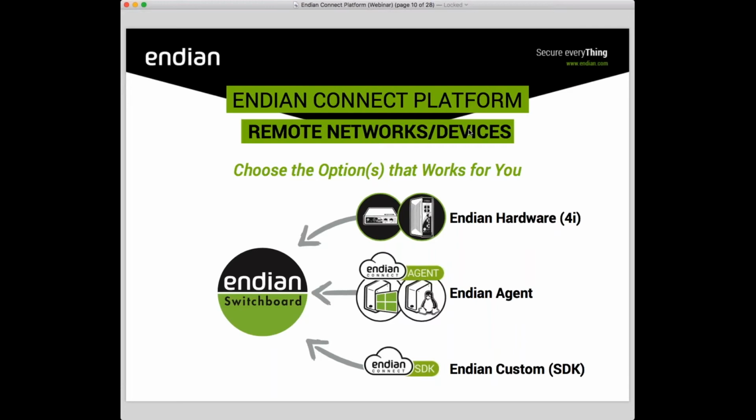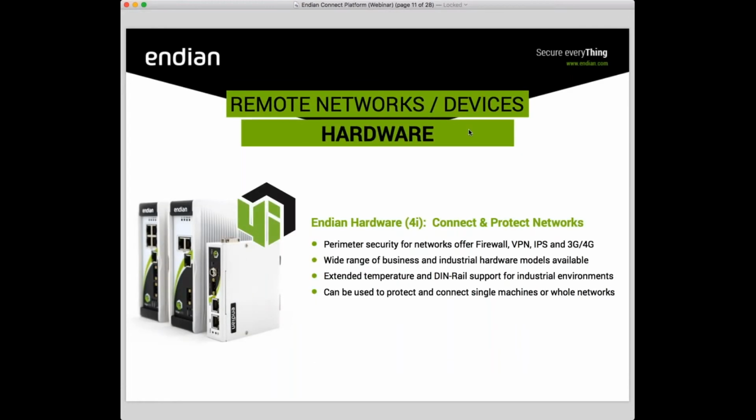So let's look a little deeper at each of these options. So hardware, currently our 4i Edge product line is already supported. We have 3 models within the 4i Edge. These are all our industrial form factors. We have the 4i Edge 515, the 313, and the 112. We will be expanding this hardware support to include the UTM product line, as well as other product lines potentially in the future.